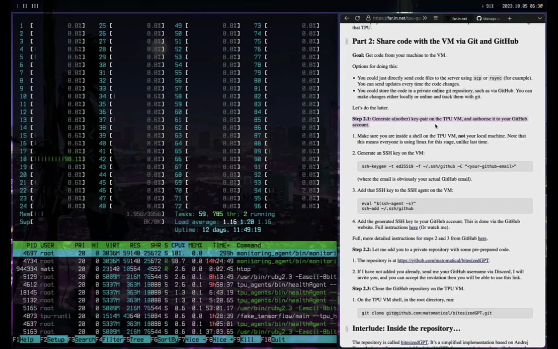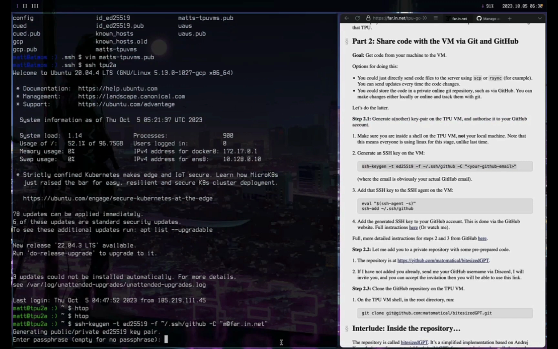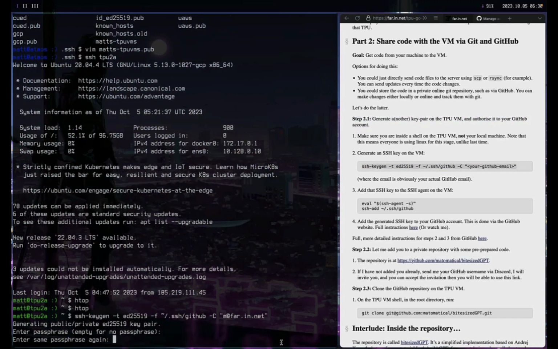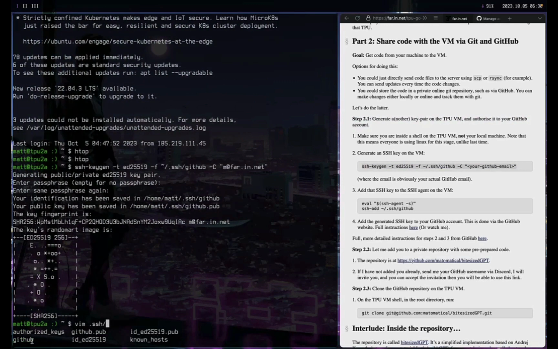The steps to do that are, inside your shell on the TPU VM and not on your local shell, you need to generate another key pair. We're going to run a similar command again, but this command is going to create a key called github. Actually, I'm changing this default name and I don't know if that'll have consequences later, so I might regret it. You're going to put your GitHub email into the command, and then run ssh-keygen again. I'm once again not going to do a passphrase. For me, that's going to create in the .ssh folder a file called github and github.pub.